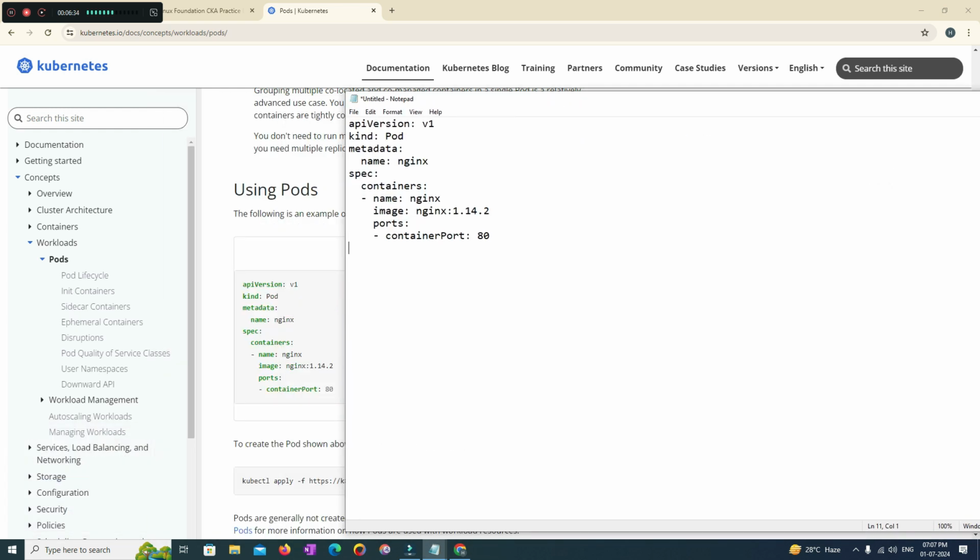I'll go to my terminal and I will do vi edit, and I'll paste my code. After pasting my code, what I will do is I'll just modify the names as per my question, ABC1, or if they ask to change the image, you can change it. Just change all the fields as per the question and save it and execute the file.